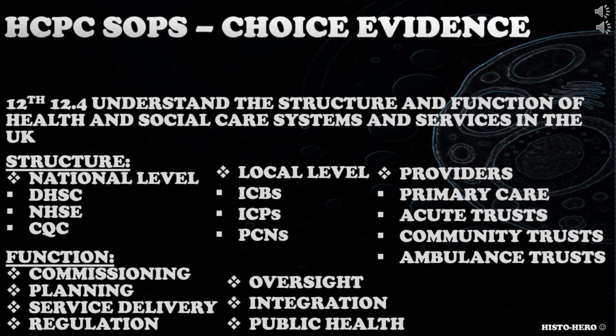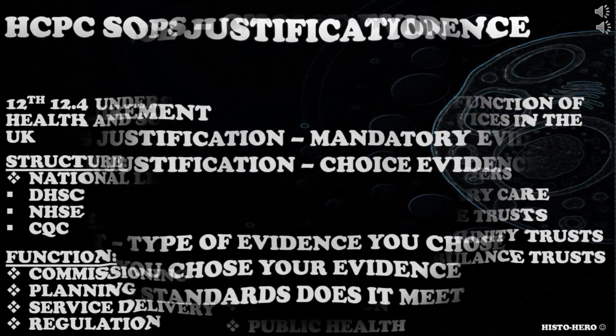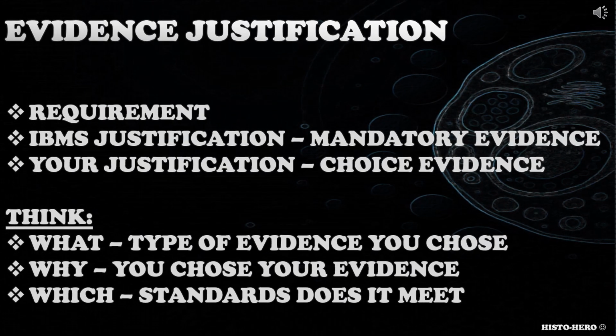Always have those standards in mind when you are selecting a piece of evidence and then when you are writing it. Bear in mind that those two pieces of evidence you choose have to demonstrate all those 12 standards. One more thing you have to include when choosing and writing your evidence. And that is the evidence justification.